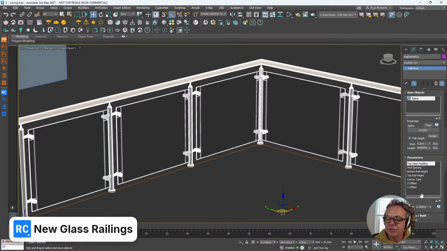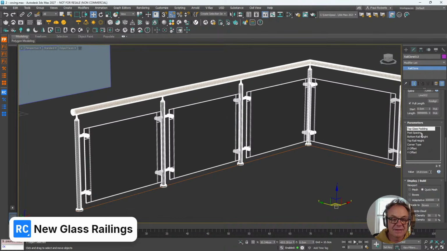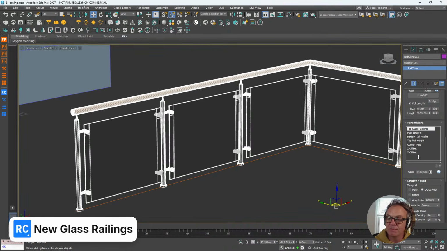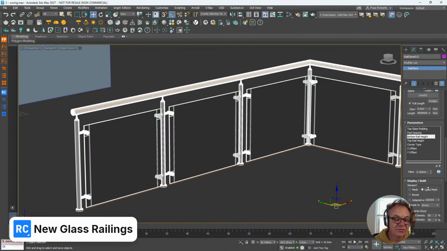So now, for example, we can control lots of the attributes of this railing. So I can control this gap between the top of the glass and the handrail, for example. Obviously post spacing, that would have been in the originals, but that's in there too. We can also control the bottom rail height. So maybe your glass goes all the way down to the floor, as might happen sometimes. You can now change that if need be.